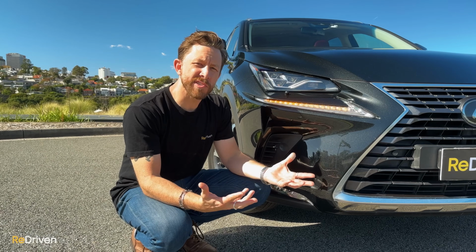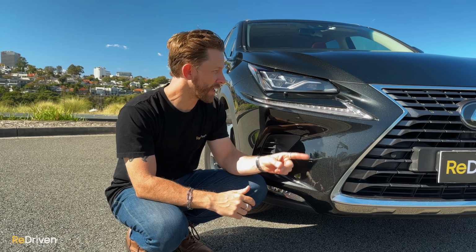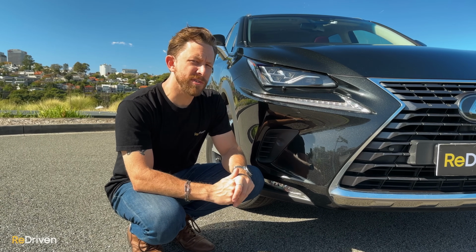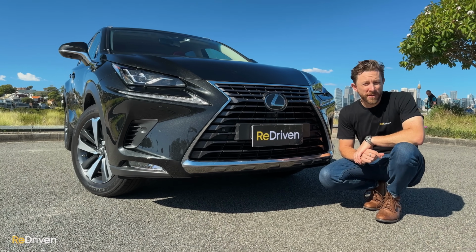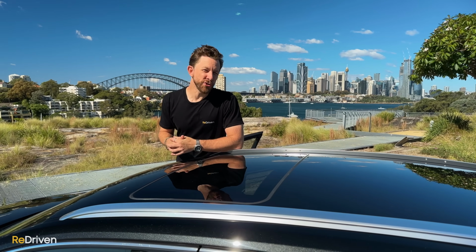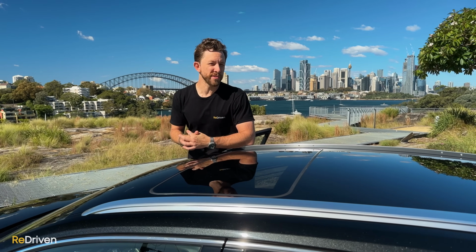Now, in terms of the exterior, there was a service bulletin put out for the 2015 and 2016 models regarding the indicators. Basically, these things kind of glitched out and in some cases failed altogether. The good news is most of those issues should have been resolved by now. Next up, there have been a few reports of some of the driver assistance technology playing up. Things like the AEB slowing the car down when it shouldn't. Some owners have reported some issues with the sunroof basically being a bit slow in operation or even sometimes not closing when it's supposed to.